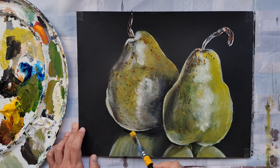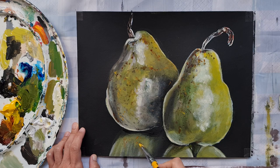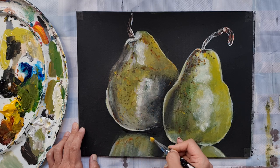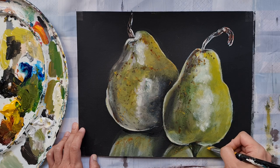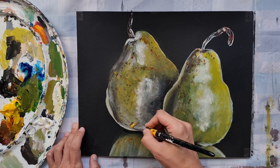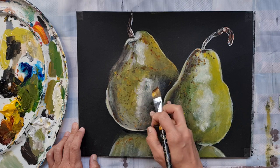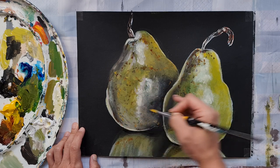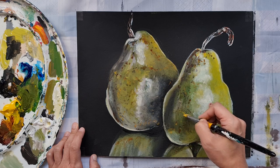Okay, and we want to make sure as well that there is some sort of brown color appearing down here. There should not be that detailed anymore, since they are mere reflections, and reflections are sometimes, especially water reflections, distorted versions. And especially if the glass is not that mirror-like, if it's just a transparent or translucent glass, the reflections are more dark, so the details are not really showing.